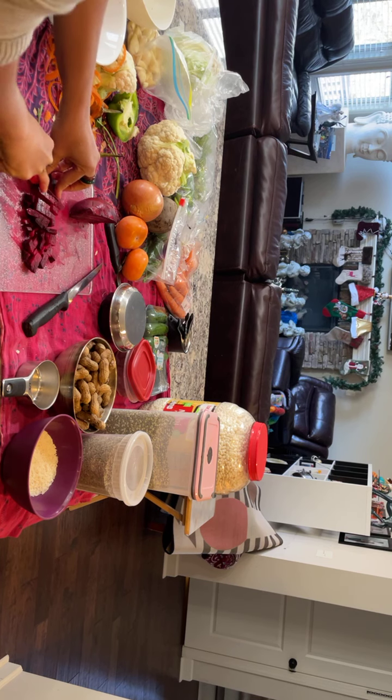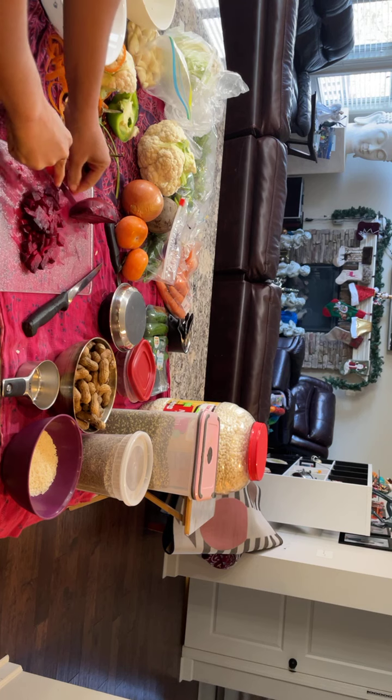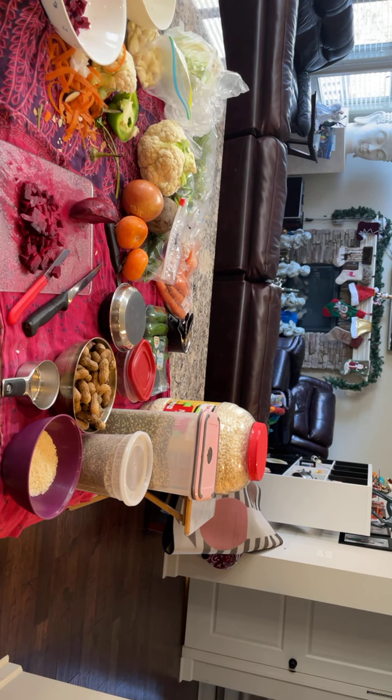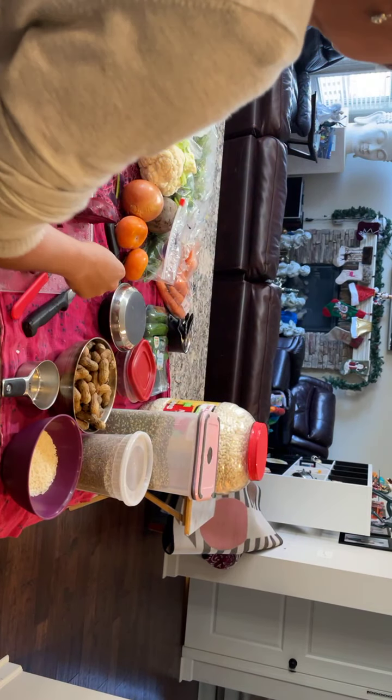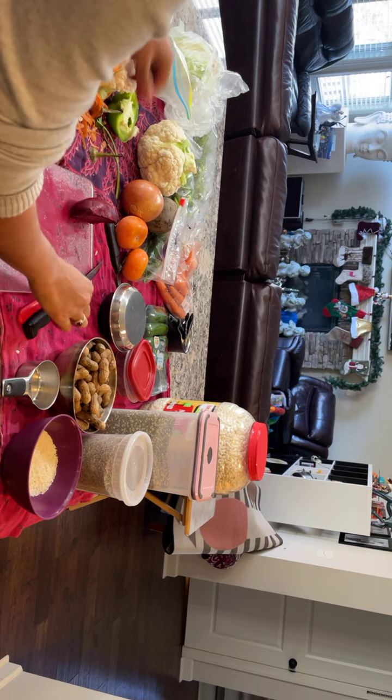Ooh, that thing. Yes, I'm going to put it on the steamer, that one. Otherwise it will burn. Sounds like it's going to blow up. Yeah. No, it will not. Okay. Now this is getting cooked, so I'm doing it more like a steamer form of it. Okay? So it is coming like this.